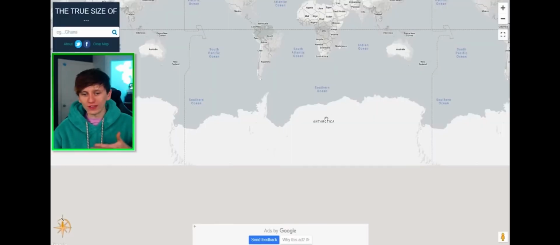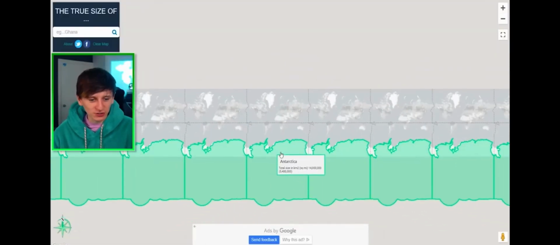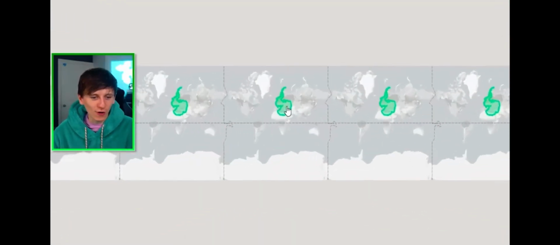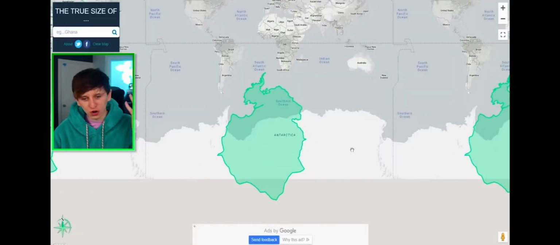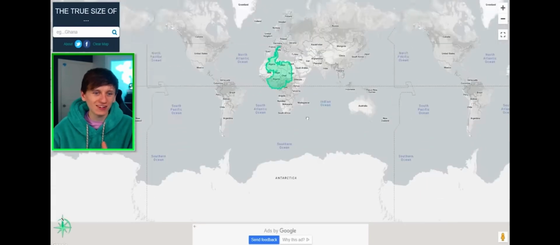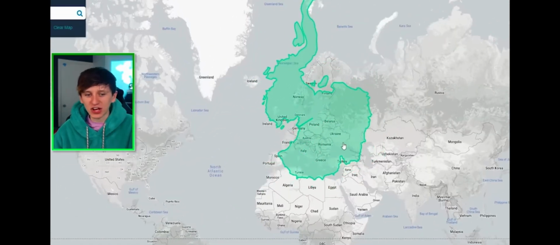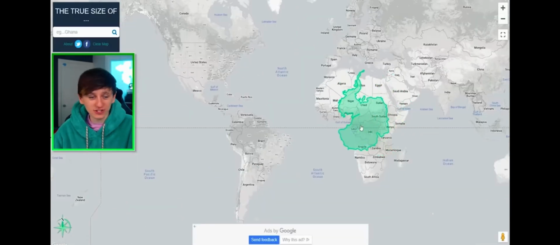Oh my God, we've not done Antarctica. So Antarctica, because it's all the way at the bottom, looks absolutely huge, doesn't it? But hey, surprise, surprise, it isn't actually as crazy as it looks right now. So we grab it and watch this. Whoa! So obviously it's right at the tip of the South Pole. On a flat map, it stretches all the way across the world. But as soon as you grab it, you realize that it is just a round island. It is a round island that is the entire size of Europe, and even several countries in Africa as well. Oh, we are putting the South Pole in the North Pole.